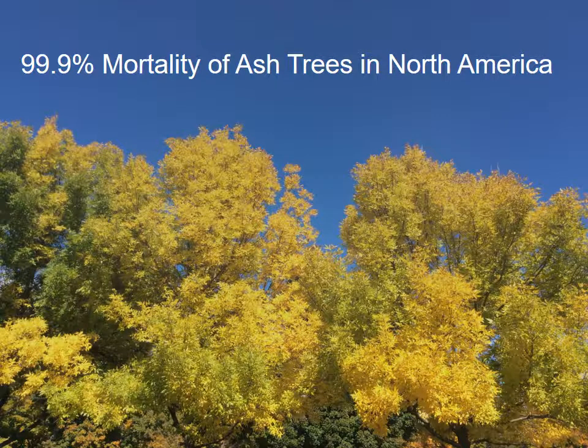Not only does the emerald ash borer kill ash trees relatively rapidly, but it is also thorough. In other parts of the country, EAB has been found to kill 99.9% of the ash trees. It usually kills close to 100% of black ash and green ash. A very small percentage of white ash seem to have some tolerance of EAB. It's not clear yet if this is true resistance or if they are just able to tolerate the pest longer than other individuals. These trees are called lingering ash.